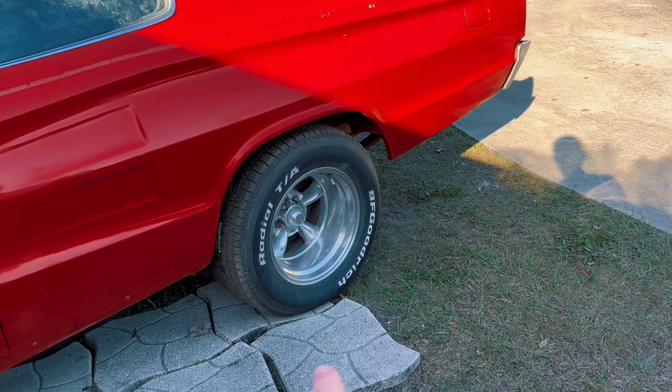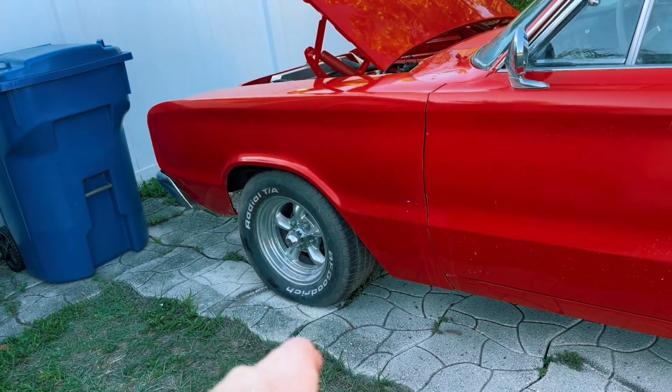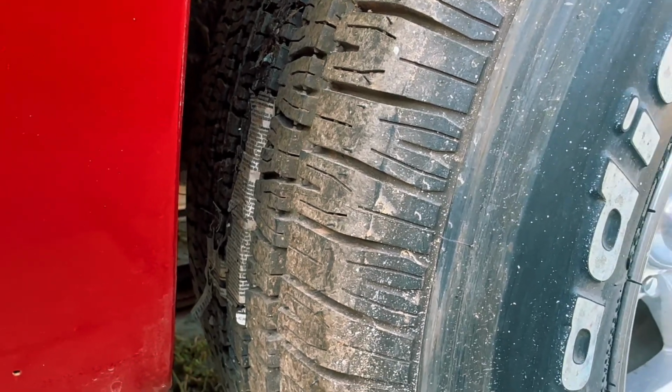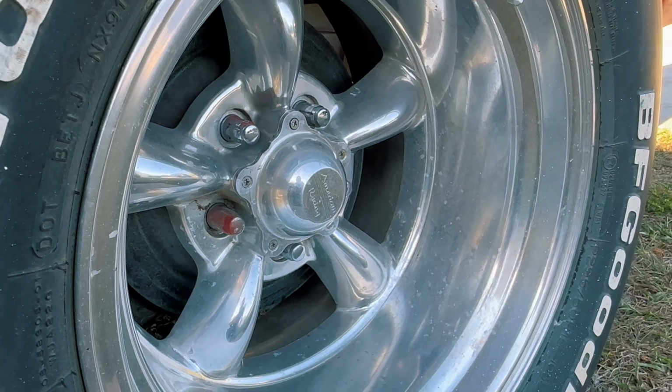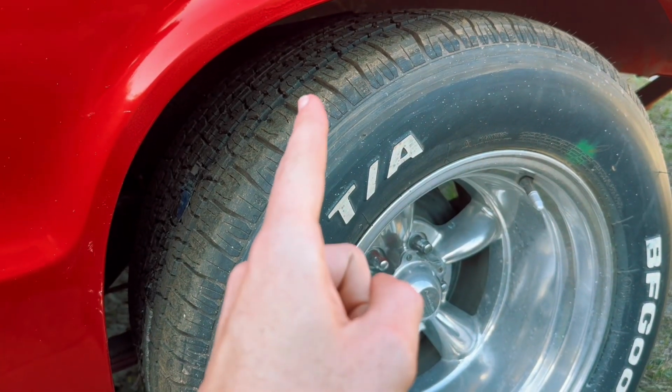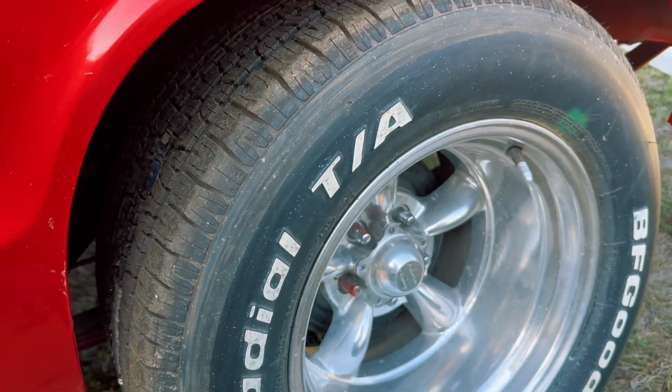Pro, new wheels and tires that have never seen the road. Pretty cool, right? I mean, you can still see the sticker on the tire, and nothing on the inside of the rim where you'd normally expect to see some brake dust. Con, pretty sure these tires are very old and so probably are pretty much rock hard.